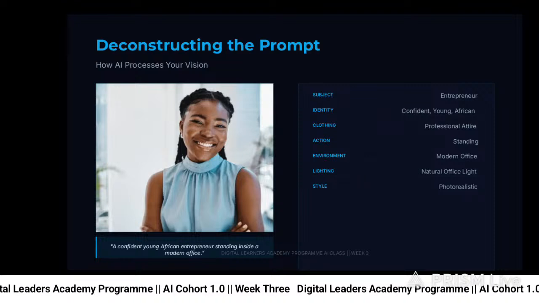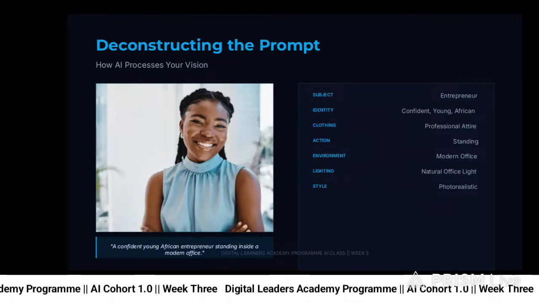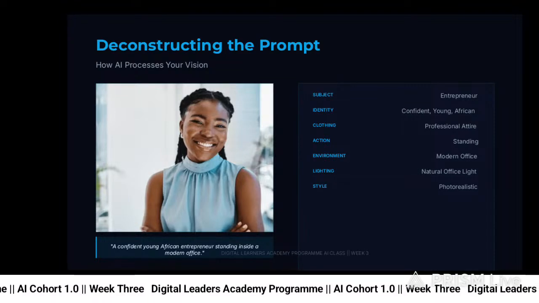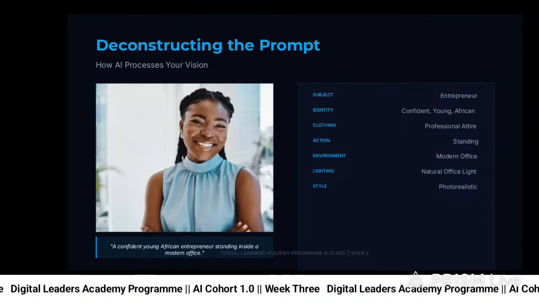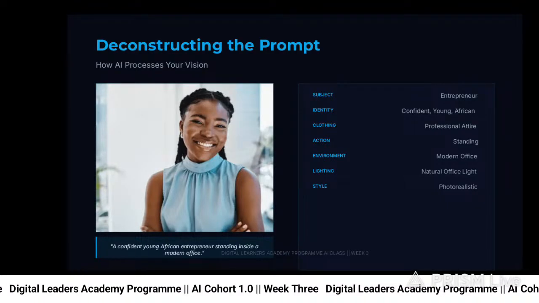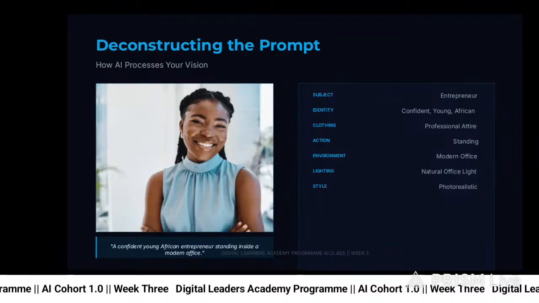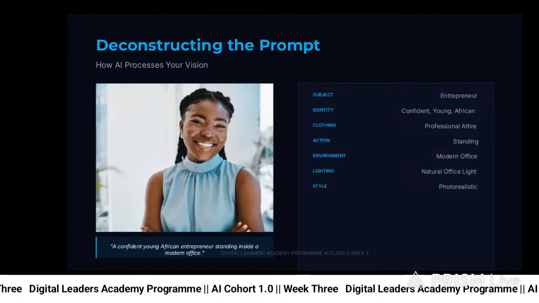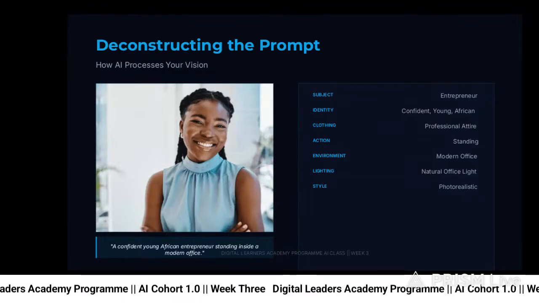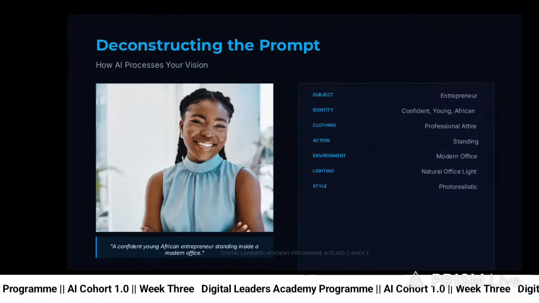However, the waiter can give you a meal which is not what you want. Let's say, for example, what is on your mind is to eat pizza, but you told the waiter that you just want to buy food. It can give you amala. But the bottom line is that you have been given a meal, but what you expect is not what you are seeing. Same thing for artificial intelligence.